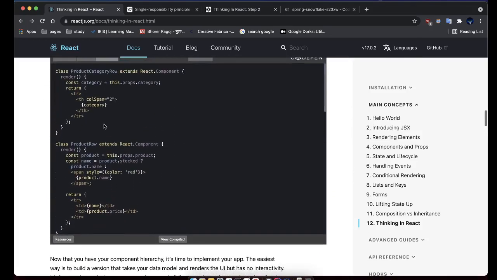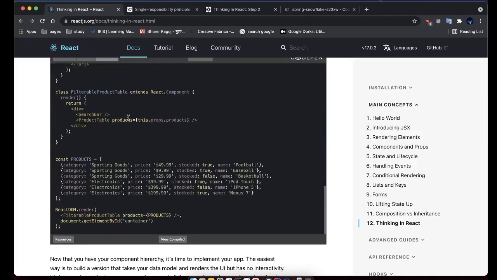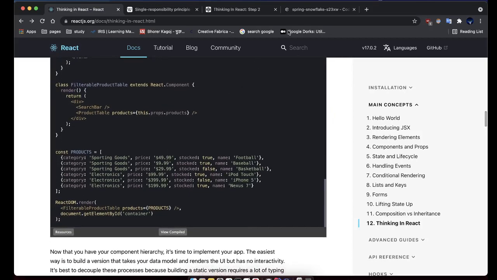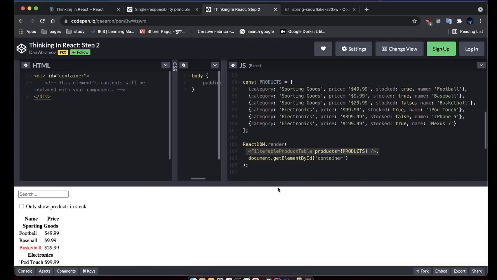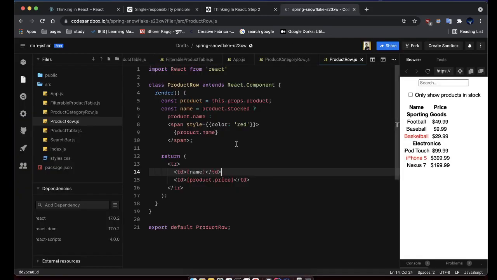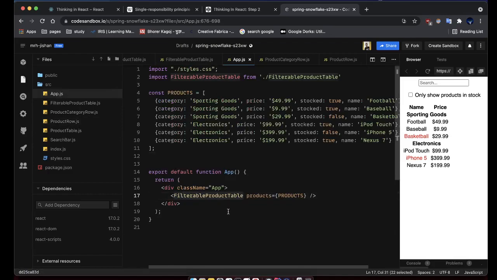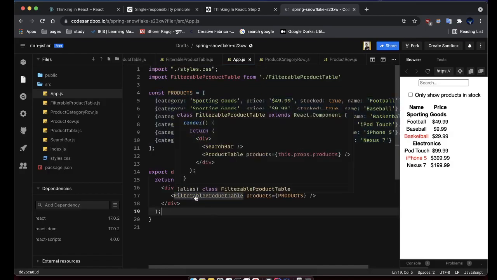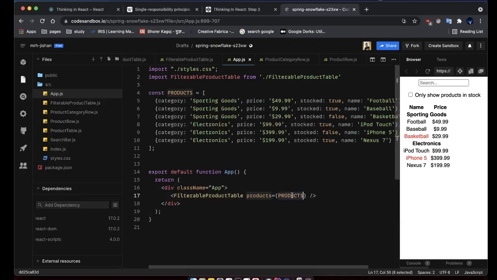So I have copied this code to a separate snippet to make it easier to read, so we can go there. What I have done is create all the components we need, and then we have this app component where we have this filter product table, and then we add the constant product data here, whatever is available. We go to the filter product table and pass this as props, all the products. Okay, so this will be a list of products.